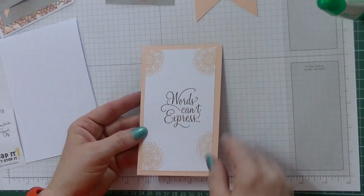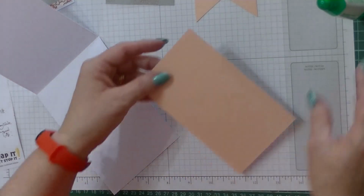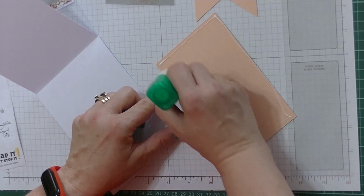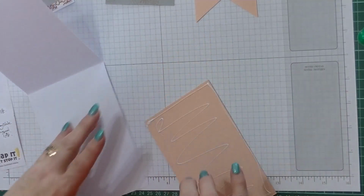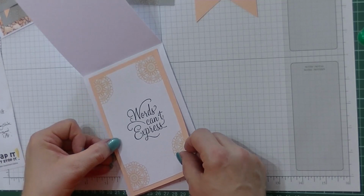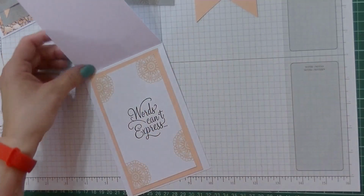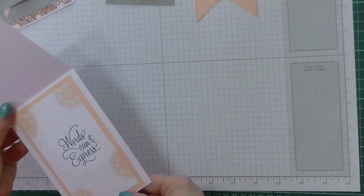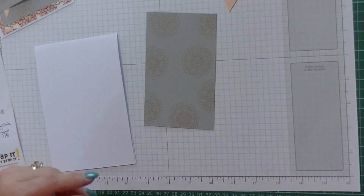And I've given a lot of room around the edge because I just wanted more room. Sometimes if they're just too close for my liking, so. And then we're going to put this one into the middle. Again, I've given a little bit of extra room here. Okay, that's our insert and that looks so good. I love it.